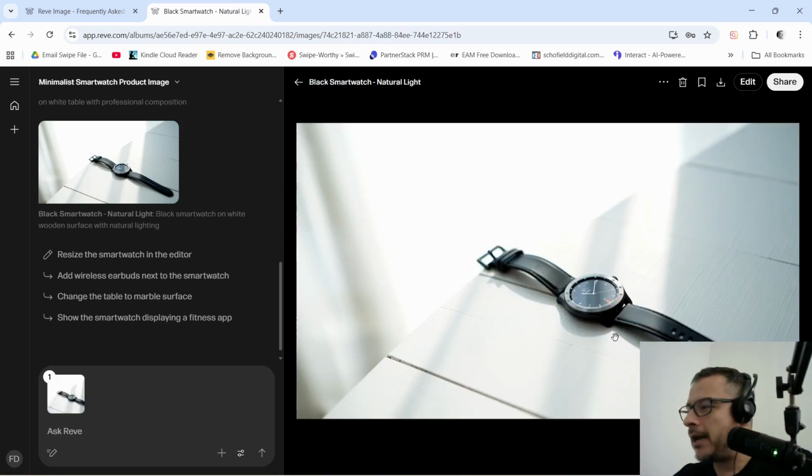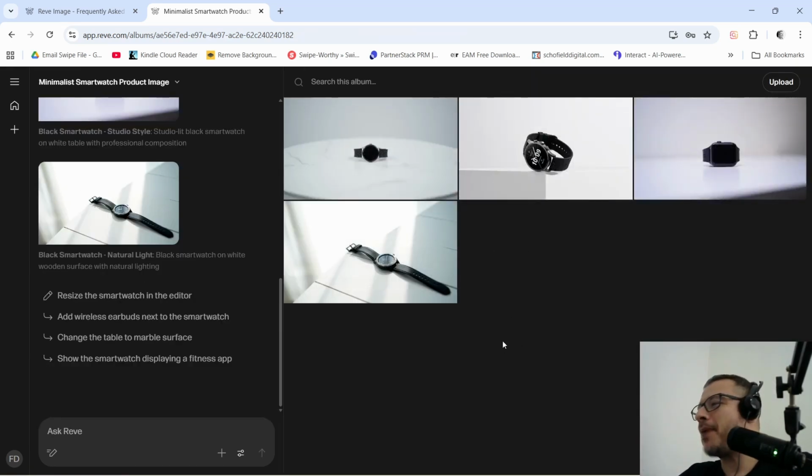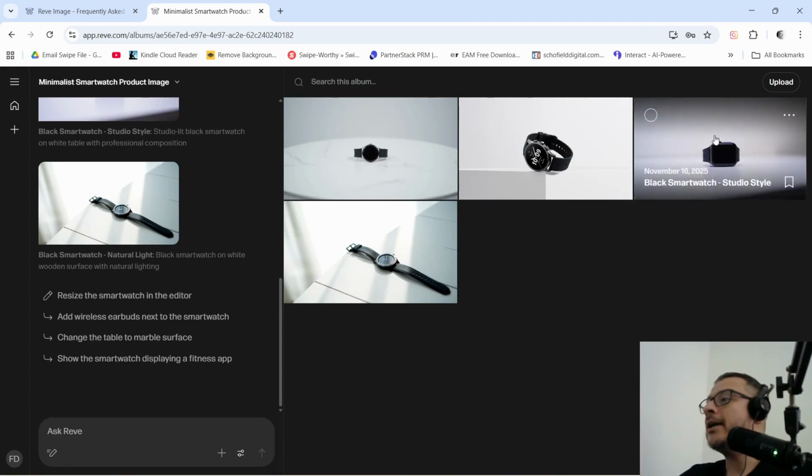Yeah, this is definitely not a smartwatch, but it's pretty realistic though. I mean, you have this kind of wooden table here, and you got the watch laid out. Pretty cool. I like that. Although it's not a smartwatch, right? But overall, the images are hit and miss. But I like it. I like the two images of the smartwatches. The only thing I should have probably been more specific on is to actually have the time showing.